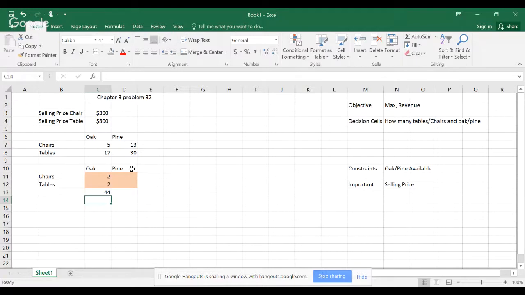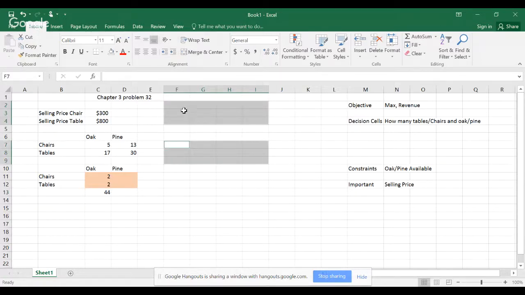So the sum product takes whatever your ranges are. The ranges you use, it may be 2 or maybe 3, could be more than that in some cases, have to be exactly the same size and shape. And then it multiplies the numbers in the corresponding positions. So if my 2 shapes looked like this, a 3 by 3, it would take this number right here times this number right here, plus this number times this number, plus this number times this number. Does that make sense?